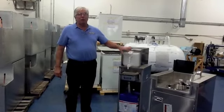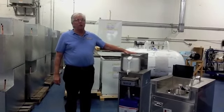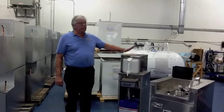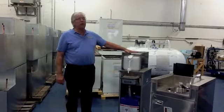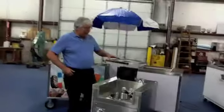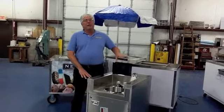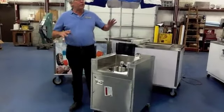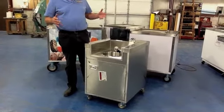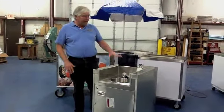If you can have this approved, if you're required to have some sort of running water, and they're not too fussy about what type of running water you have, here's a low-cost option to comply with whatever your local health department might require. And now we're looking at the sink. When you're out there in the streets and you're trying to sell products, ice cream, frozen desserts, pretzels, whatever, you may be required to have a hand wash sink.